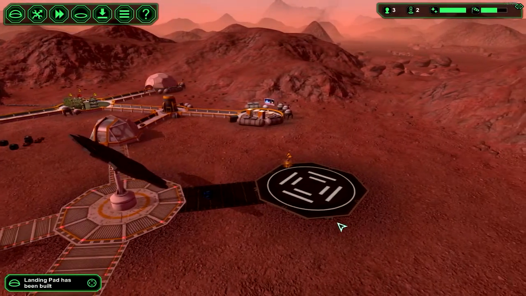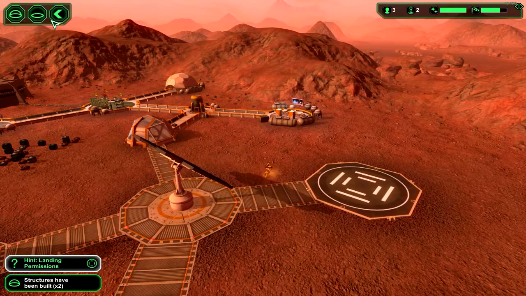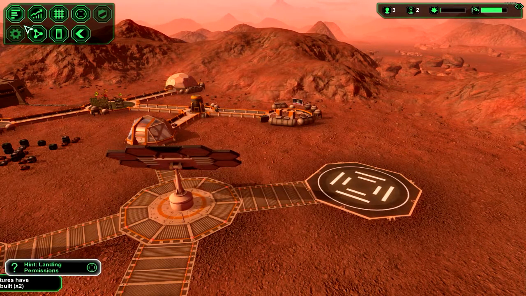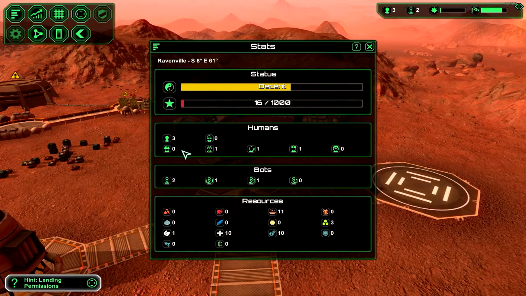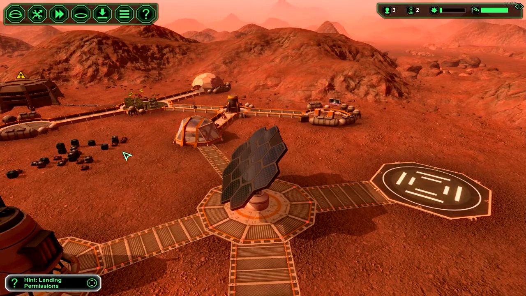This is kind of like my second recording because the one I did earlier actually had a problem. So, alright. And you go to this tab over here, base management and landing permissions, and you can actually set what you want. So, what do we need? Not too worried about engineers. We need biologists, so yeah, that should be a good setup. We'll see what comes down.